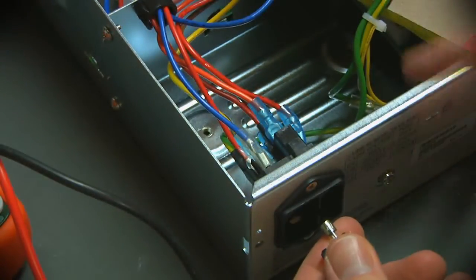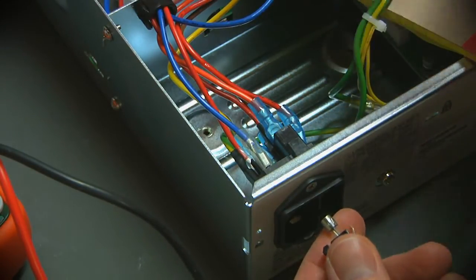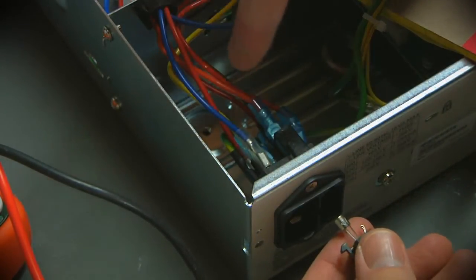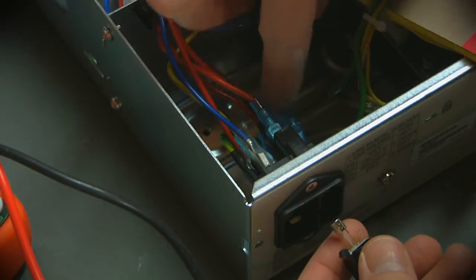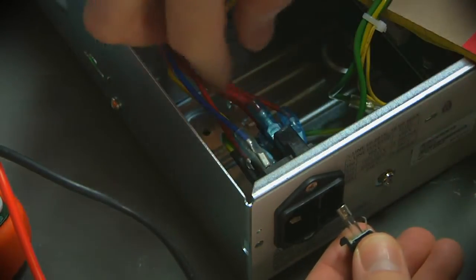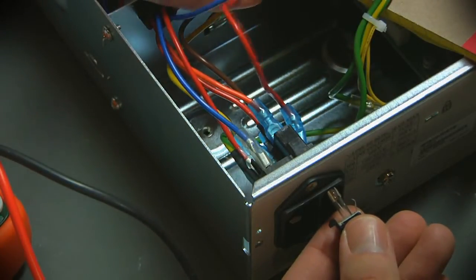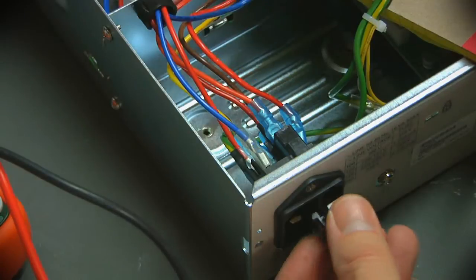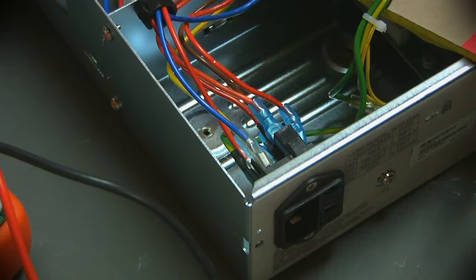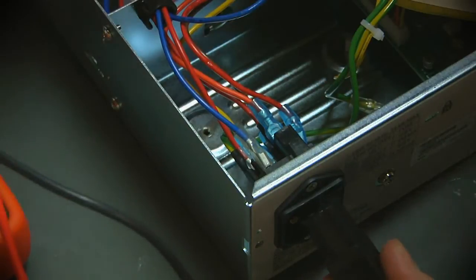But this gives me a clue as to which of the wires inside of here are the ones that I care about, and I have a strong feeling they are really just literally in the correct physical positions. So that looks like, since the tab here is on the right, I have a feeling then that this red wire is my 120 volt primary. And I'm going to test that out by putting this back in. I will power this up with nothing connected to the secondary of the transformer. And there's my multimeter complaining.